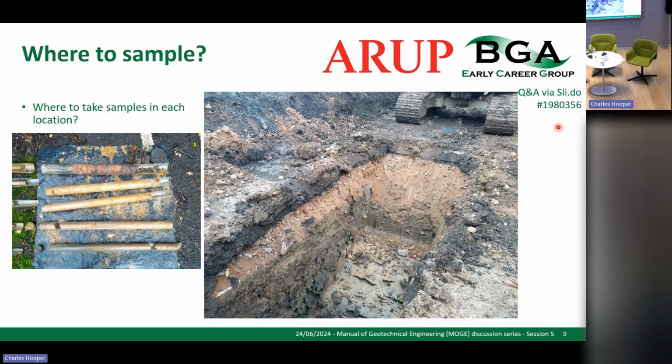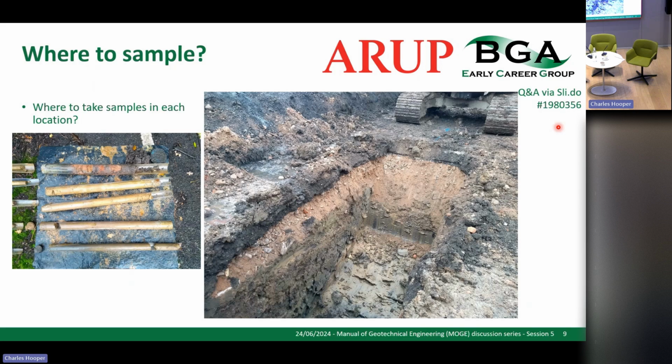So we've just got a couple of examples here of some on-site works. Fairly typical London geology on the left, where we've got a 5-meter window sample, dynamic sampler cores. So we've got about 0.7 meters of made ground, quite a lot of brick, a bit of clay material. We have about 300 millimeters of alluvium, followed by a couple of meters of a silty sand, a superficial deposit. I believe, off the top of my head, this one was a Langley silt. And then we're on to London clay, 2 meters of that.